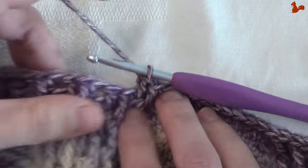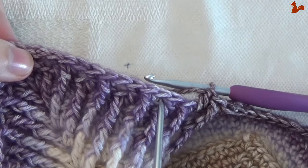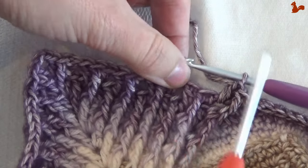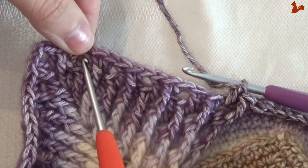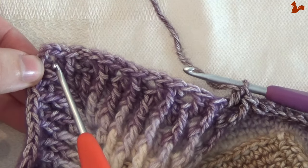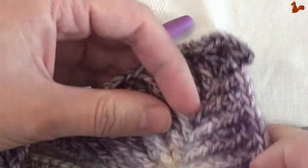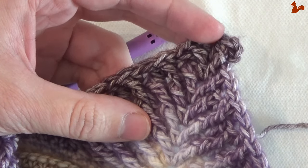Now this here is the first of five, so again work another four in these next spaces that are readily available to you. There's logical positions there, there, there, and there, and then work the corner. When you've completed the corner, you'll be at the same position as you were here, and then do everything through on the other three edges also, and close on your first stitch.